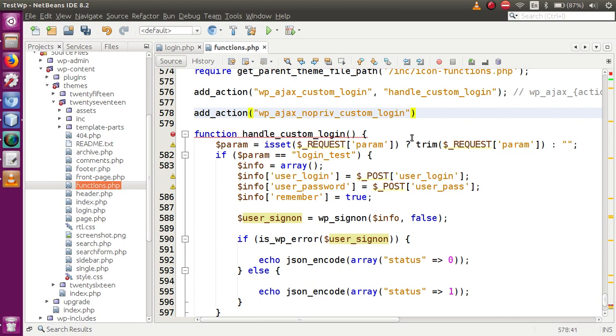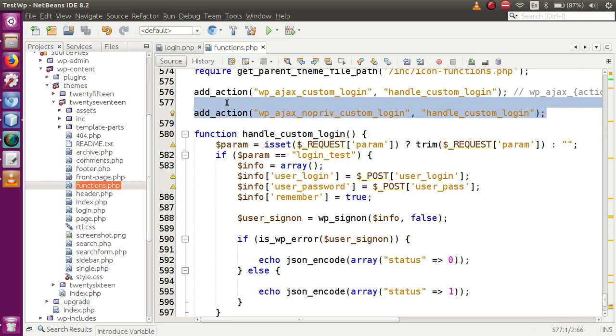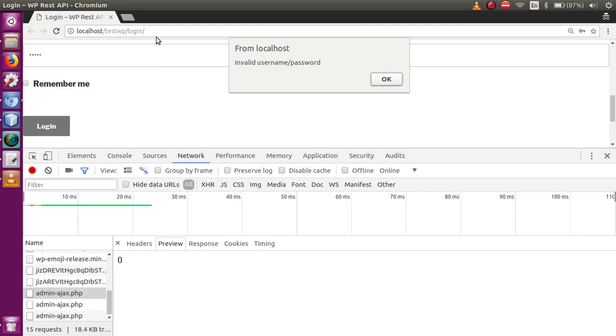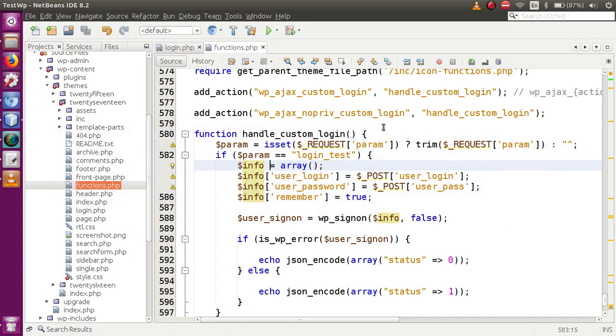So let's say login, separated with a comma, and this is the function. Okay, you need to add these two conditions to complete your AJAX request, because we are checking this page as a non-authenticated user. To handle this type of error, we need to include wp_ajax and also wp_ajax_nopriv. Okay, this is the custom login; actually this is the action name.